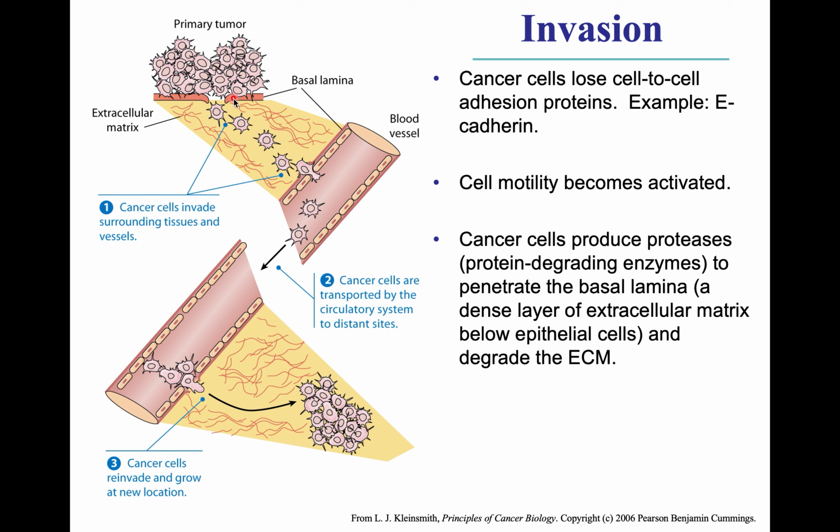So we detach, we activate motility so the cells can move, and then as we just saw in that image, the cells are having to move through extracellular matrix. So to clear a path, they're typically going to start producing proteases, which are protein degrading enzymes that are going to allow it to not only penetrate what's called the basal lamina, the outer layer of those vessels, but also degrade proteins that may be part of the extracellular matrix, and as I said, clear that path, so to speak.